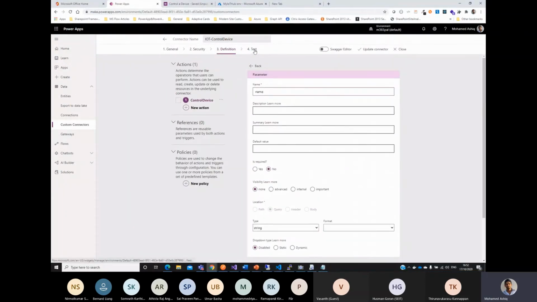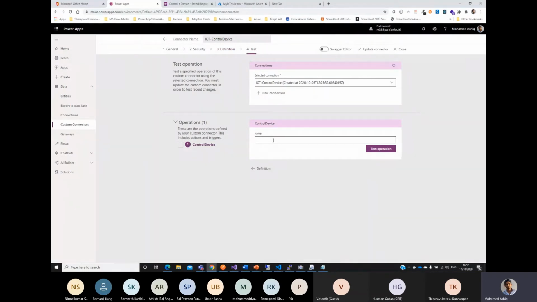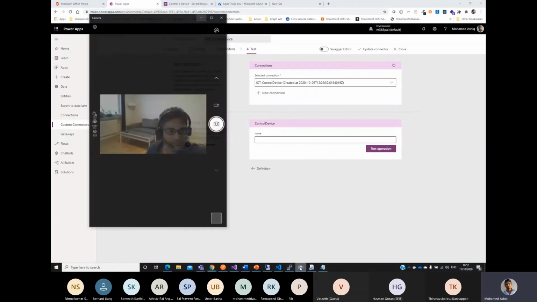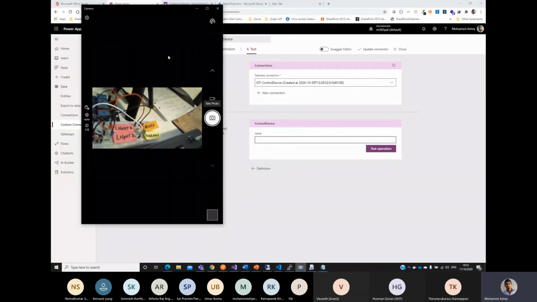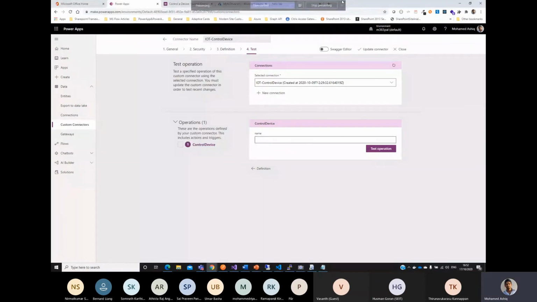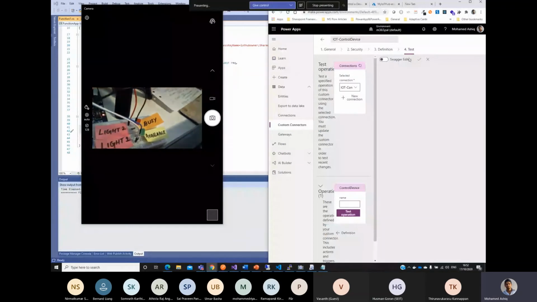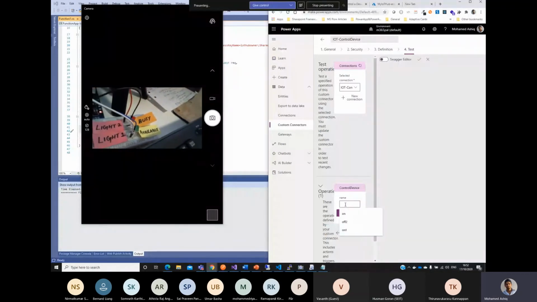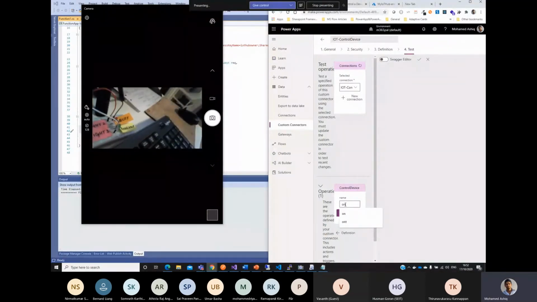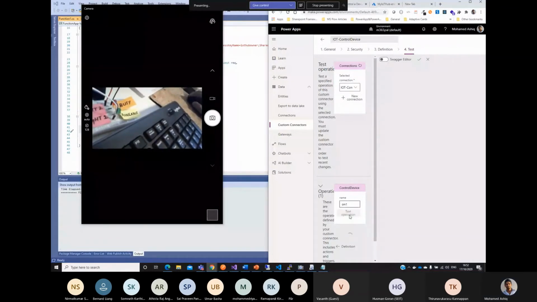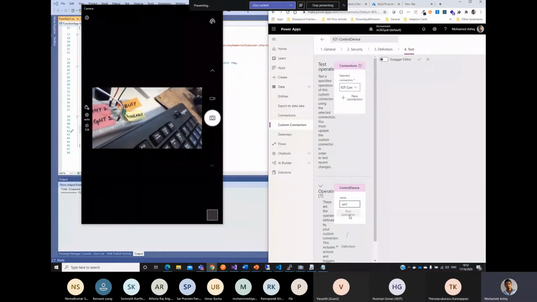And that's it. If I go to test now, you can quickly do a test after a connection is created. I will open the test, and there you can see the light getting turned on or off. So with on one, the light number one will be turned on.